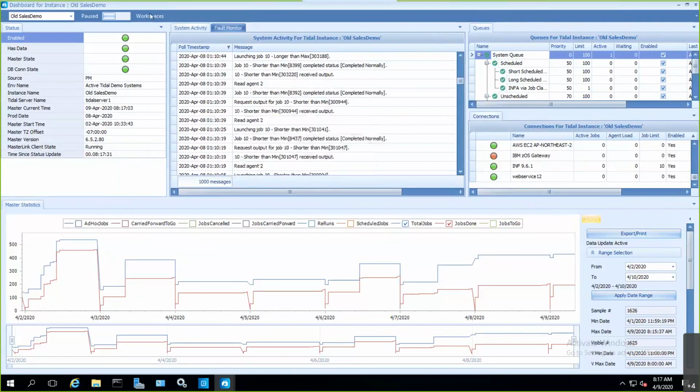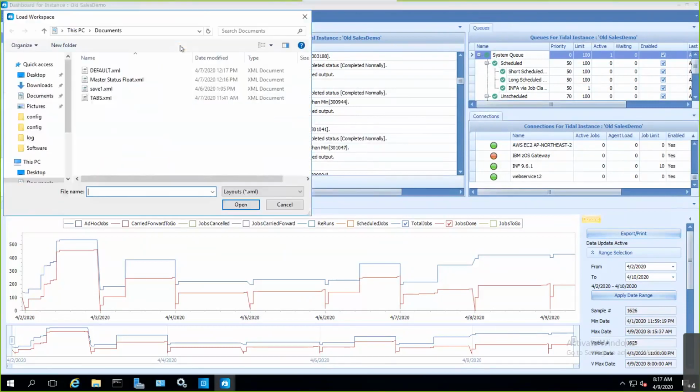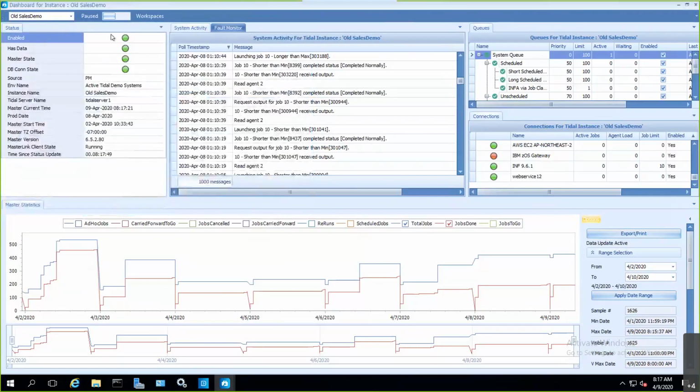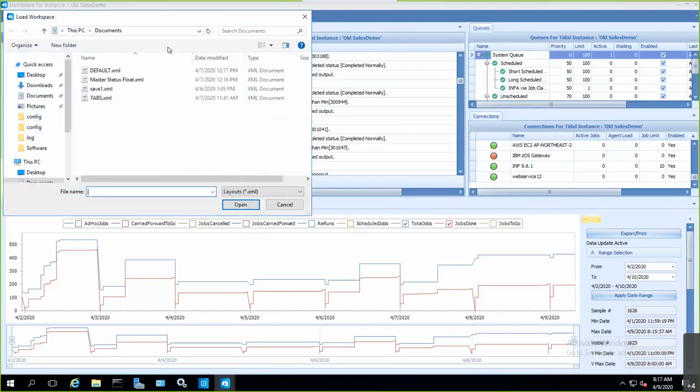You should be aware of the fact that I can save and load different configurations of this environment. So for example, I could go in, I think I might have a workspace that I could load. I call this one tabs. I have another workspace that I want to load, which is going back to the defaults.